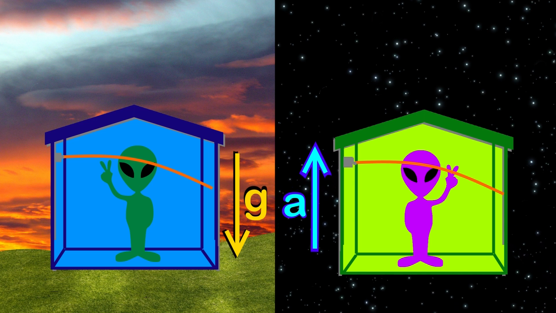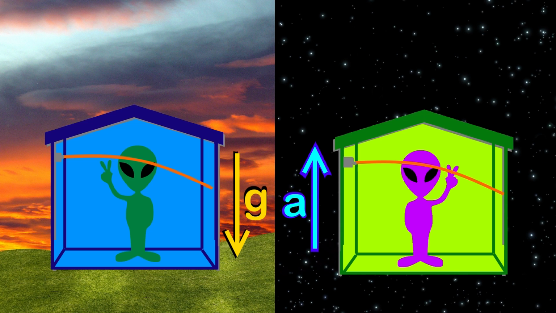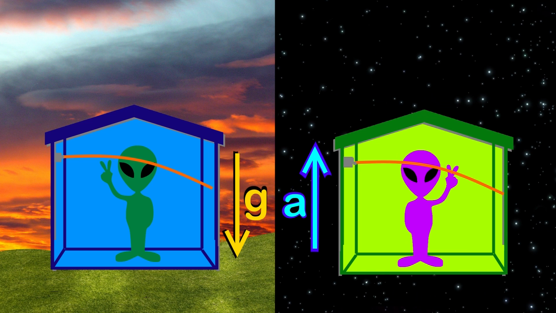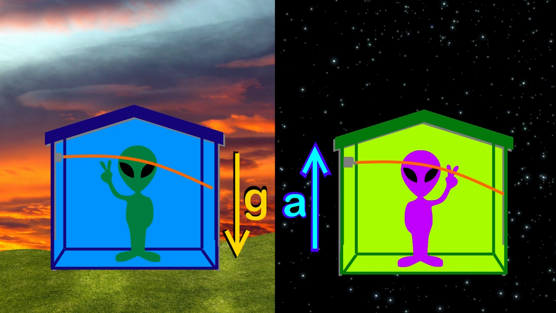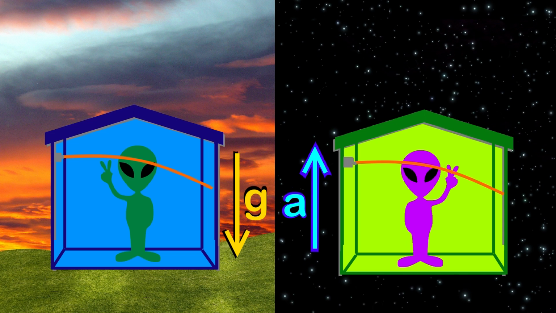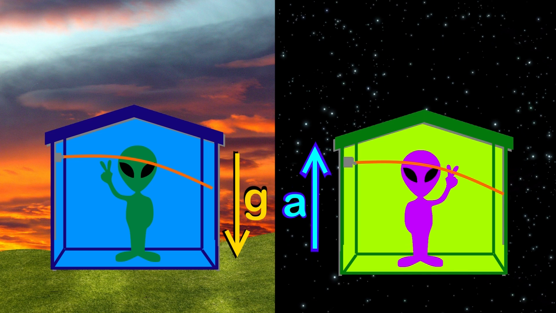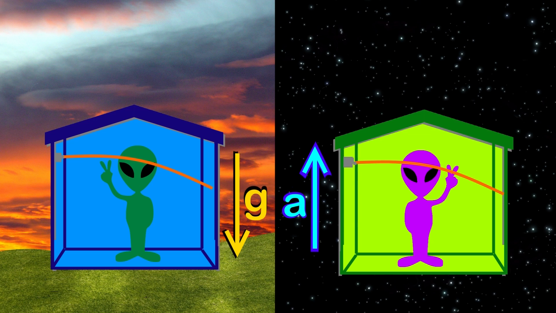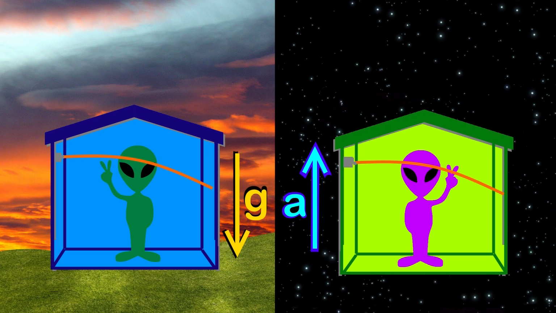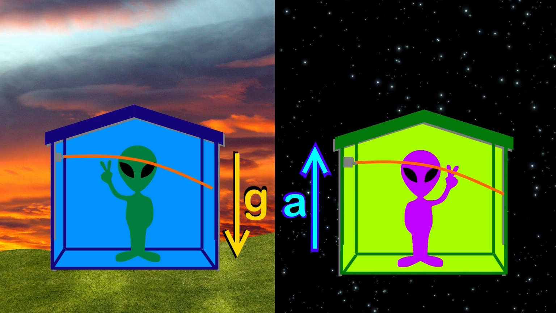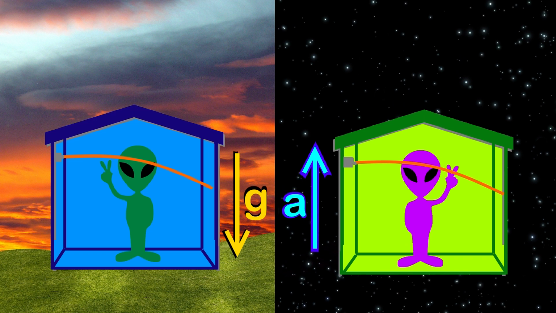Except we see this exact same effect from gravity, and the box didn't move at all. It's identical. Whether the force acting on you and the box and the laser is from gravity or acceleration by a rocket, the bending of that light beam will be the same for the same force. More force, more bending. So gravity and acceleration seem to be the same thing, and that is general relativity. That's the basic premise of general relativity anyway.